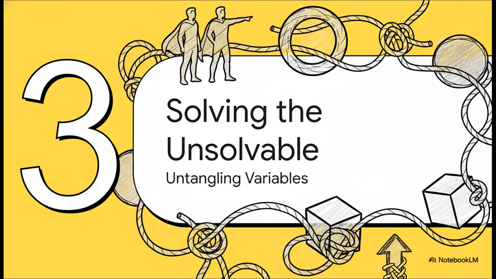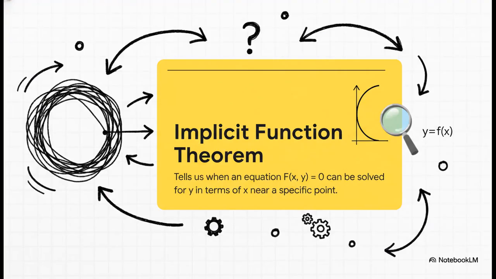Well, this is where our second hero makes its entrance. Meet the implicit function theorem. This thing is pure magic. It looks at that messy circle equation and says, yep, I know you can't write one clean formula for the whole thing, but near most of the points on that circle, you can absolutely think of y as a function of x. It literally finds the function that was hiding inside that tangled up relationship all along.